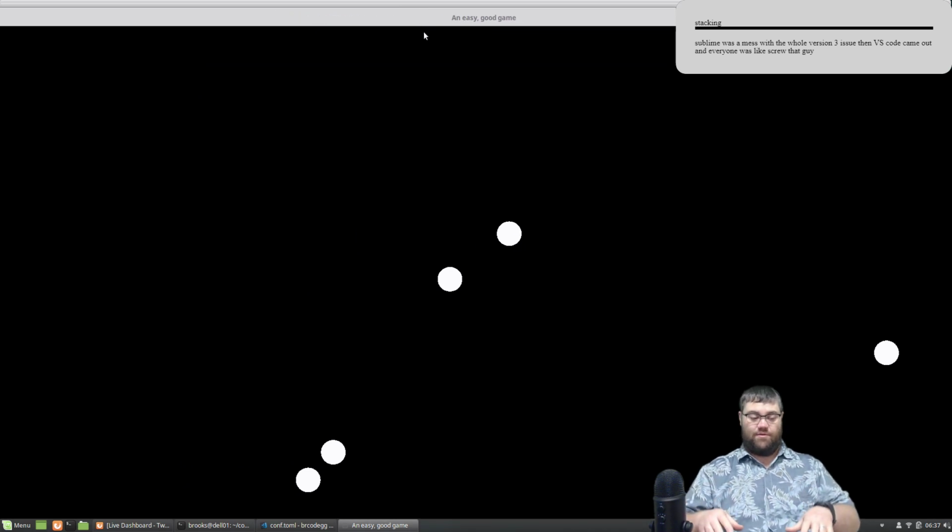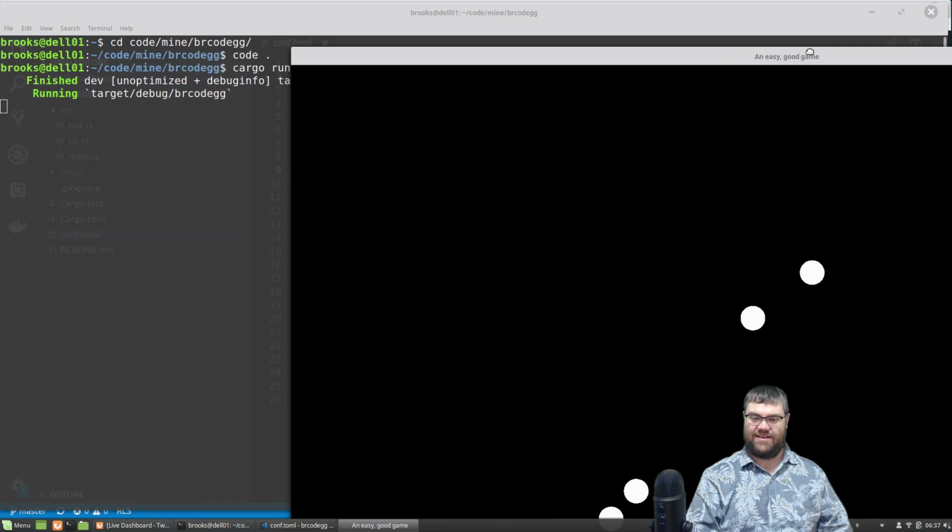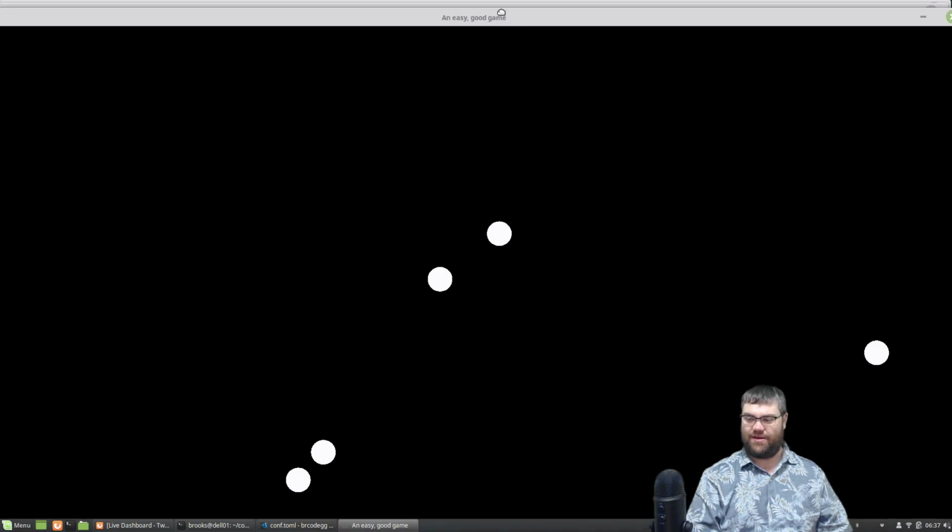On my system, when I don't have it plugged into the capture card, it's a 4K display, so it's like a little itty bitty tiny window still. But when I have it plugged in, it switched over to 1920 by 1080, I think, and clearly that's just a little bit big for us.